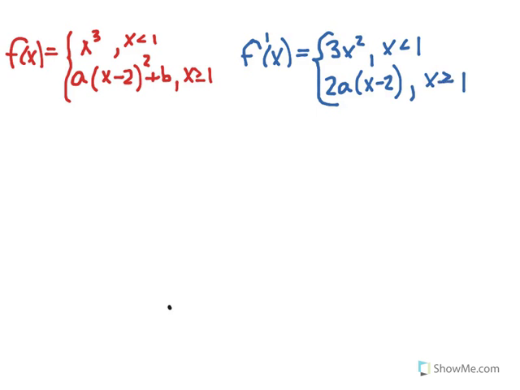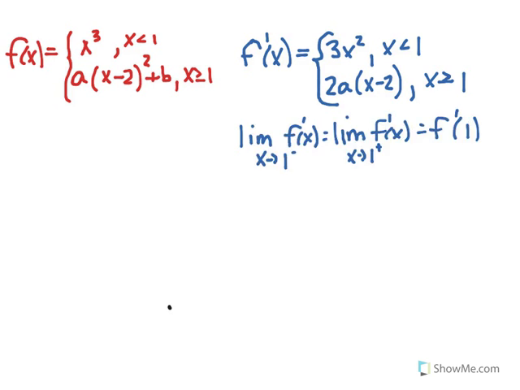I'm now going to make it differentiable by making the limit of the derivative from the left equal the limit of the derivative from the right equal the derivative at our value, which is 1. Let me write this out. So there's our statement. We're going to fill it in. Just remember, we're always going to put the 1 into the top and into the bottom. And write them on out. So this is going to be 3 times 1 squared, which is 3, equals 2a times 2 minus 1.